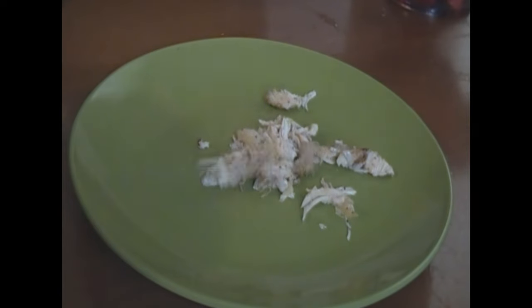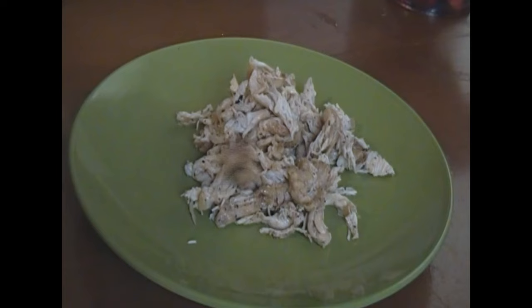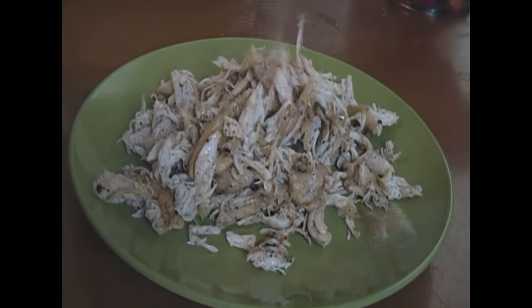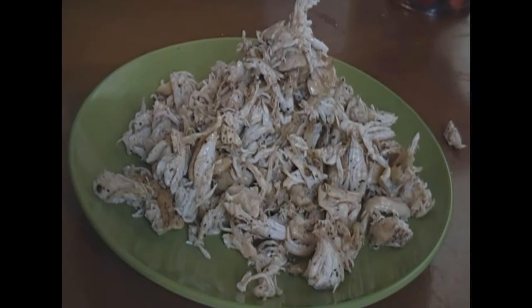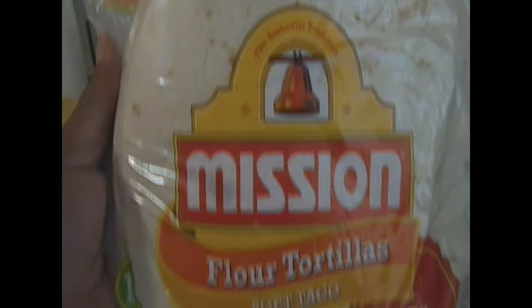I love cheese. And while my meat has cooled off, I'm going to go ahead and break that apart. I'm shredding it with my fingers right now, which is really fun. You don't have to use a grater, you don't have to use a knife. You could just go ahead and tear that delicious meat up with your fingers.